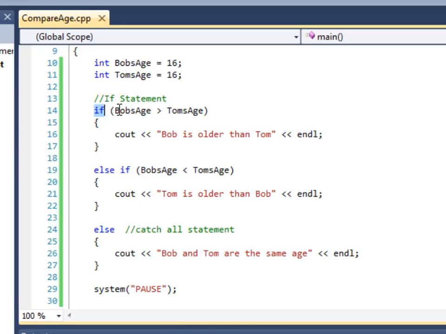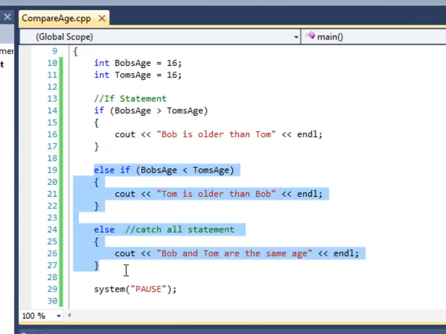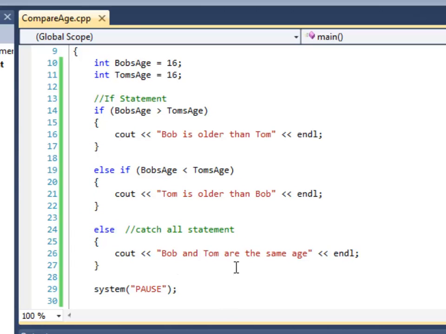Just like the if statement can only be used once, and it has to come at the beginning. Okay? So one if followed by as many else if statements or clauses as you want, and then followed by a closing else statement. You don't have to have else or else ifs. You could just simply have just if statements without these other clauses. Okay? Alrighty, so I want you to go ahead and run this, build it, and make sure it's working properly on your computer as well.